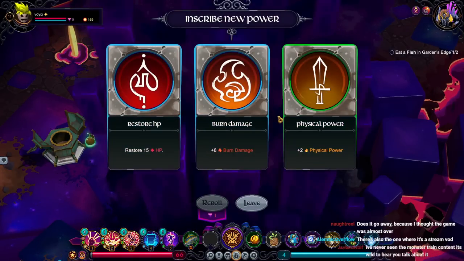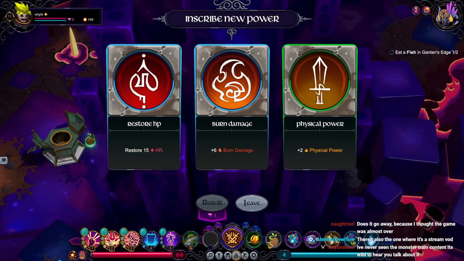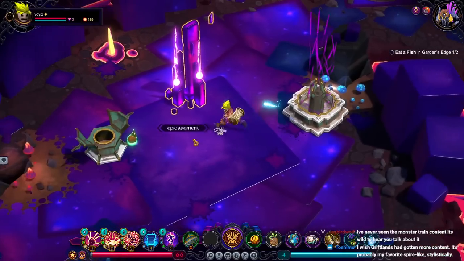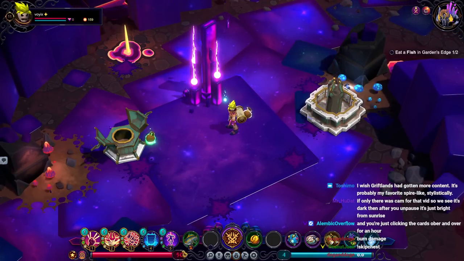Empire Survivors all achievement speedrun. Cash, that was fun. Did it go away because you thought the game was almost over? Yeah. This is actually giving me 16 HP. Which Griflands have gotten more content. The problem for me with Griflands was that Griflands is really hard as a stream game.